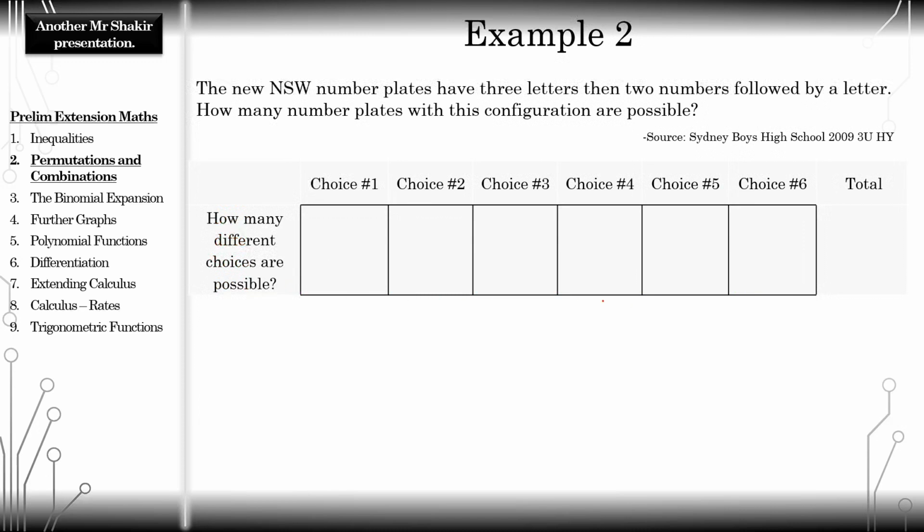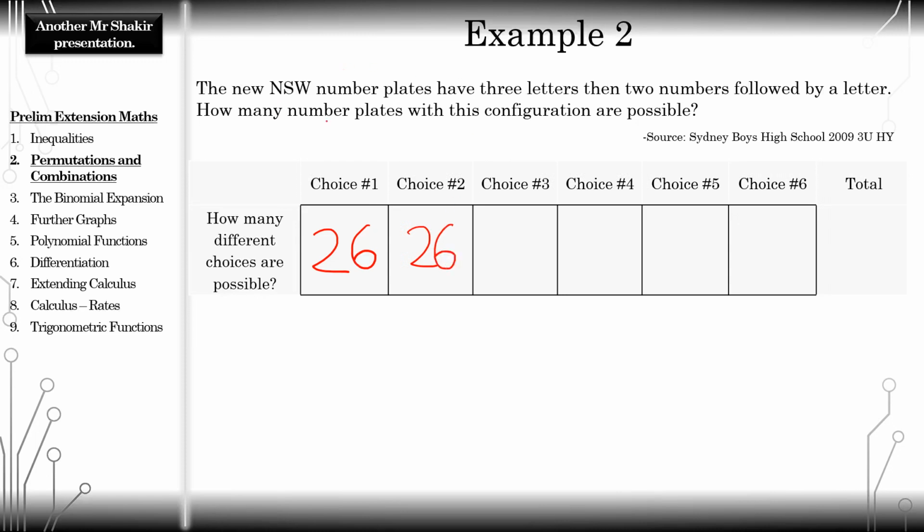Okay, so imagine this is a number plate. How many choices can you have over here? How many different things can go into this box? Because we know the first 3 have to be letters, there are 26 letters. So you can put A there, you can put B there, you can put C, D, E, F, G, H, I, J, K, L, M, N, O, all that stuff. 26 can go over here. Choice 2, it's also a letter, so also 26.